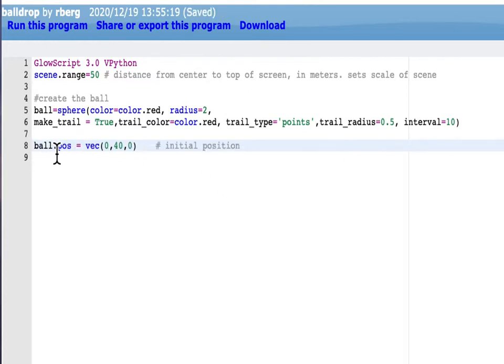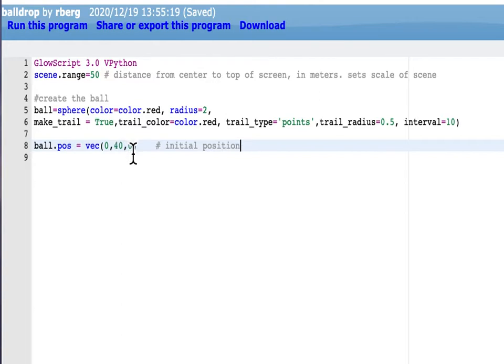So the ball has an attribute called position. So ball.pos is the position of the ball. And we're setting it to these XYZ coordinates. It's going to be an X value of 0, horizontally right in the center of the screen. The vertical coordinate, the Y coordinate, is going to be plus 40. So it's going to be near the top of the screen.